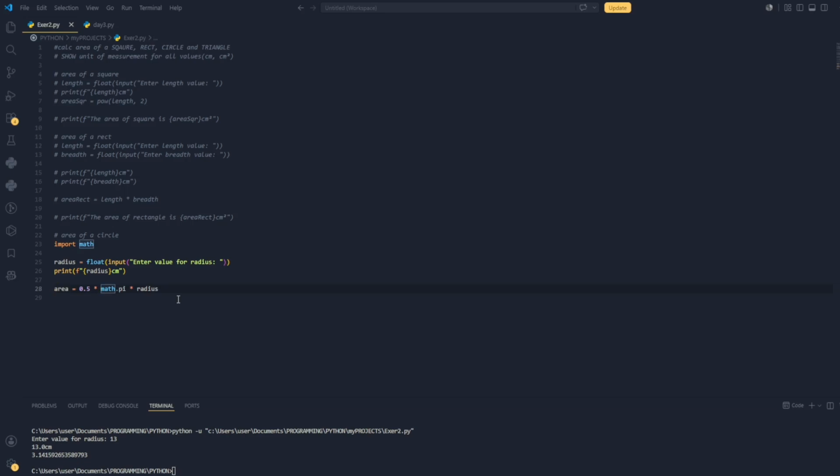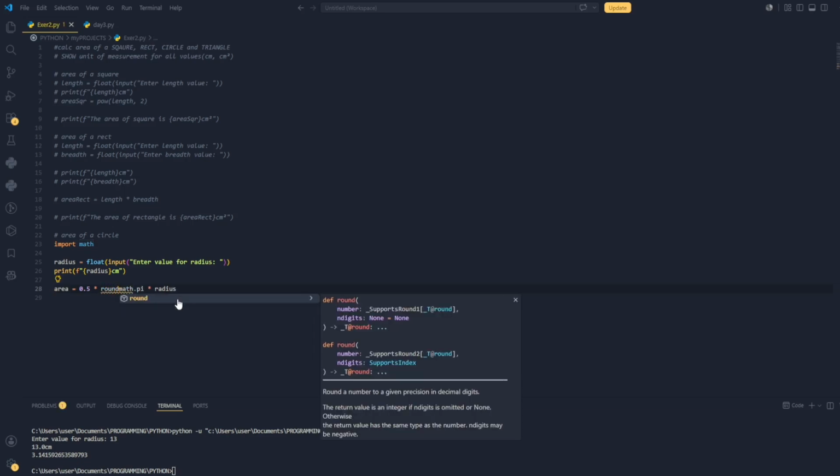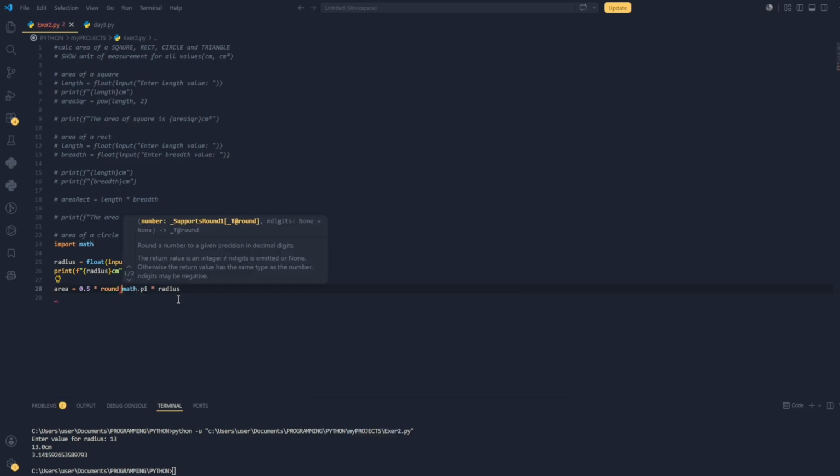So let me round my value for pi to 2 places or 3 decimal places. I think that works.